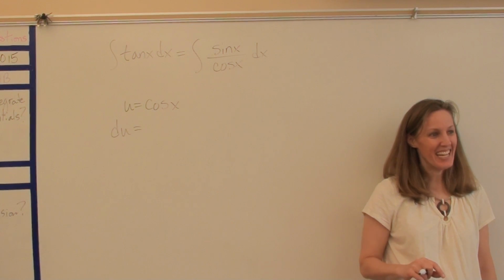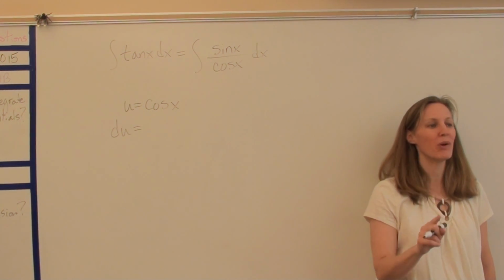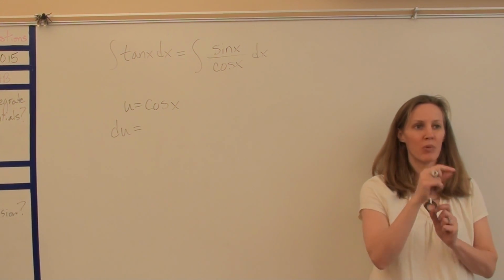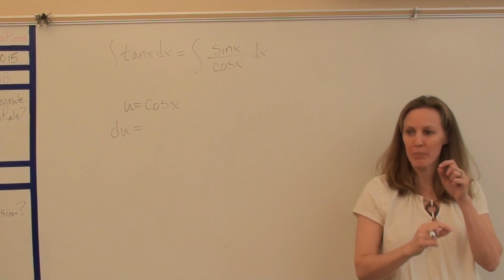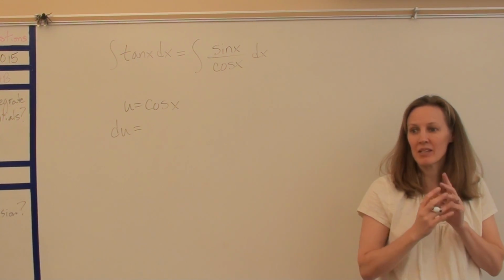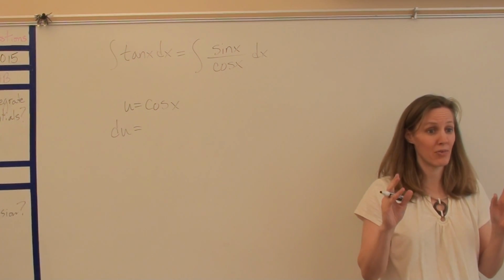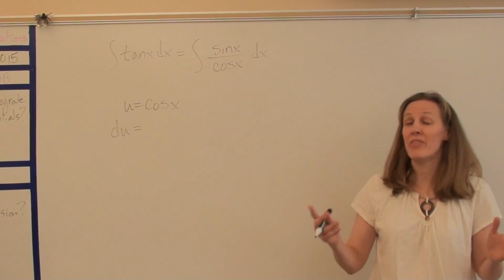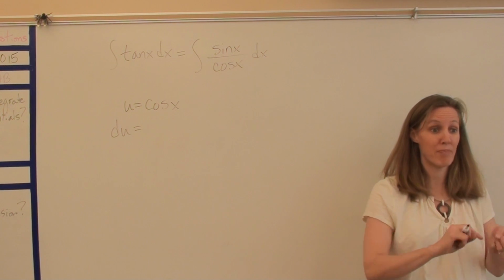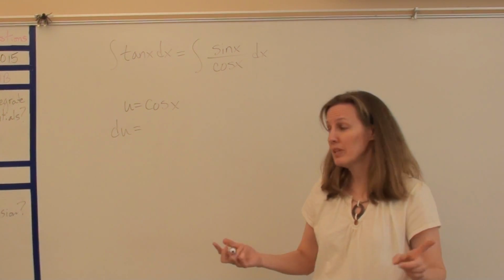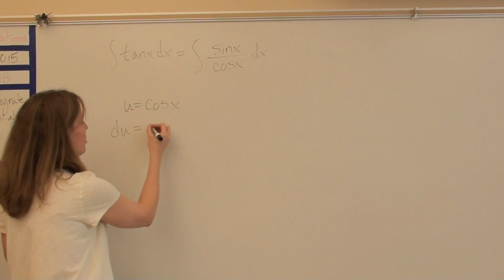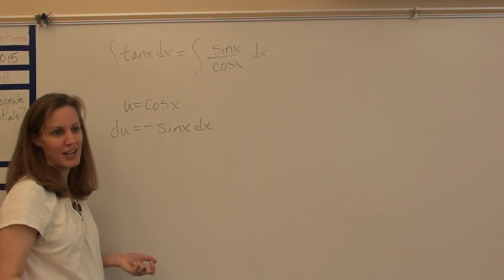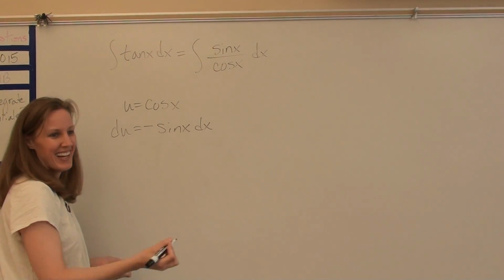This is going to cost you more points than anything else on the AP exam: not knowing whether the derivative or antiderivative of sine and cosine is positive or negative, right? Because multiple choice doesn't care if you're close. It just cares if you're wrong, and you know they're going to have both to choose from. So please be very careful. The derivative of cosine is negative sine.